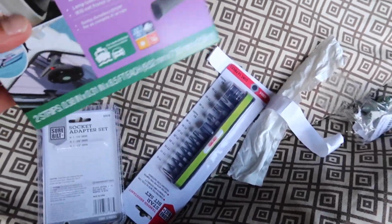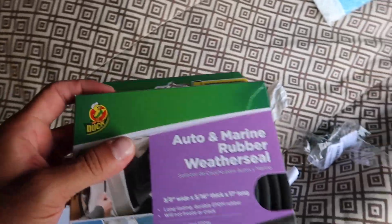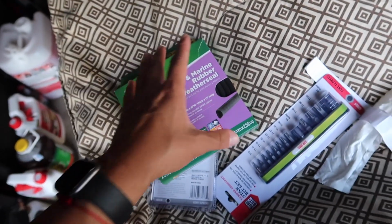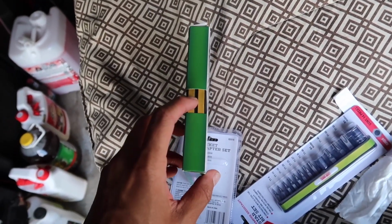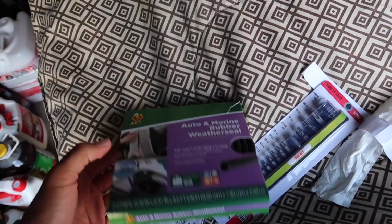Alright guys, we got everything we need. Here's a seal that I got to try out. I couldn't really find anything that I really needed, but this one seems pretty good. So we're gonna try it out. You're supposed to split this so it's 2 pieces. But I think I'm just gonna put the whole thing. I think that's a good length or a good width. So we're gonna try this out.